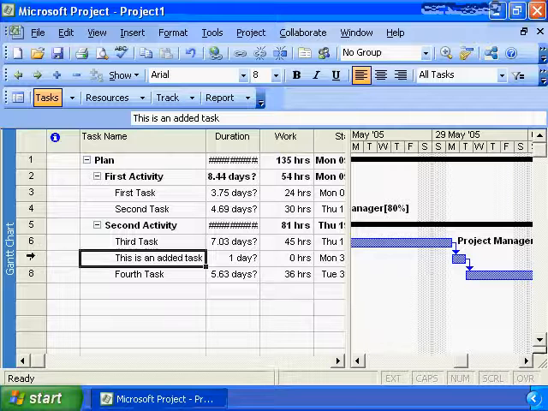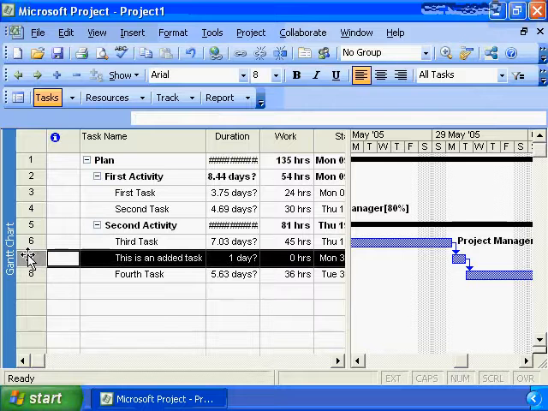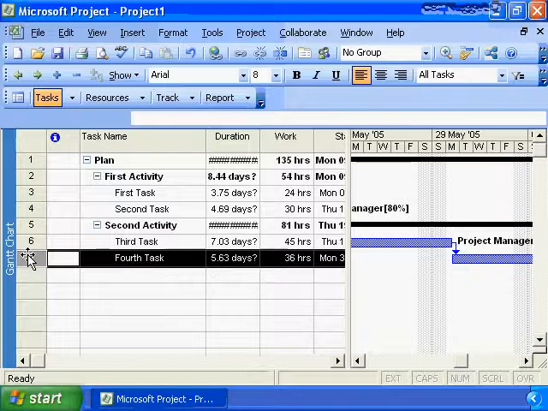Very similar is the approach for deleting tasks. If you have a task in your work breakdown structure that is no longer required, again, you would simply go to that task in your project plan. You would push the delete button on your keyboard. The task is removed, and again, Microsoft Project will do any appropriate tidying up of the links. It recognized that there was a link between the third task and the removed task, and the removed task and the fourth task, so it tidied up the links and relinked appropriately within the project plan.